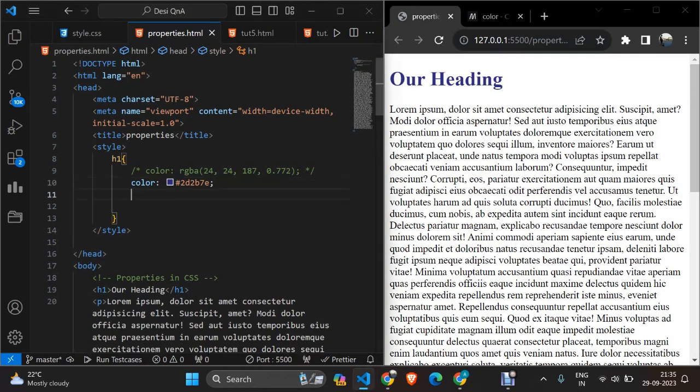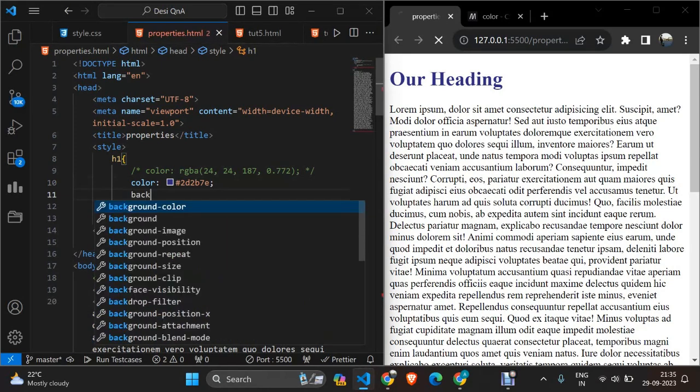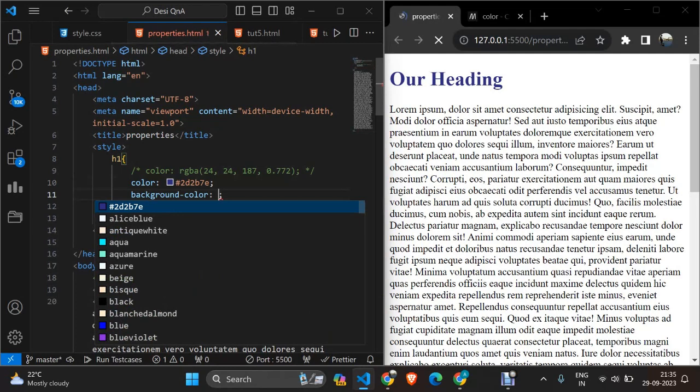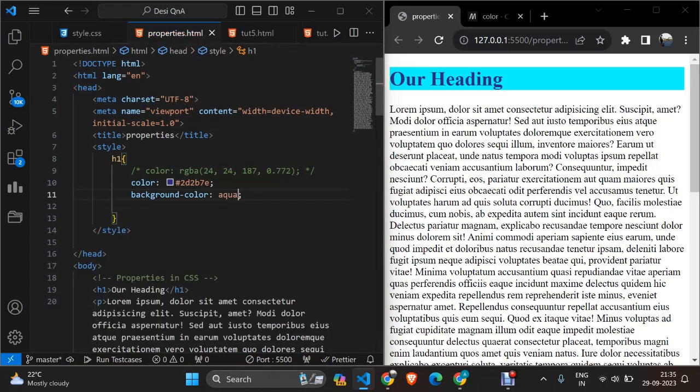And one more property we have is background color. For background color, you can give any color. Let's give aqua, and the same happens here. The same color property is applied over here, but it took place in the background.